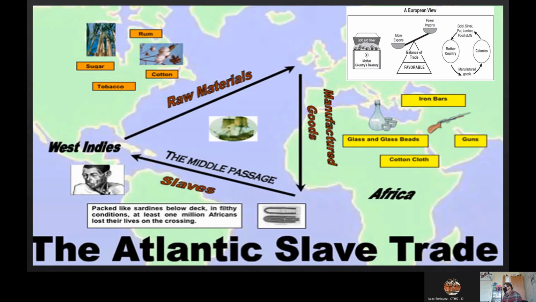The name of the game during these years for the maritime empires was mercantilism. Set up colonies overseas, extract as much resource as you can, and really have a lot of oversight on what the colonies do. Mercantilism, as you know, later on will be challenged and done away with by capitalism, but mercantilism is the name of the game.